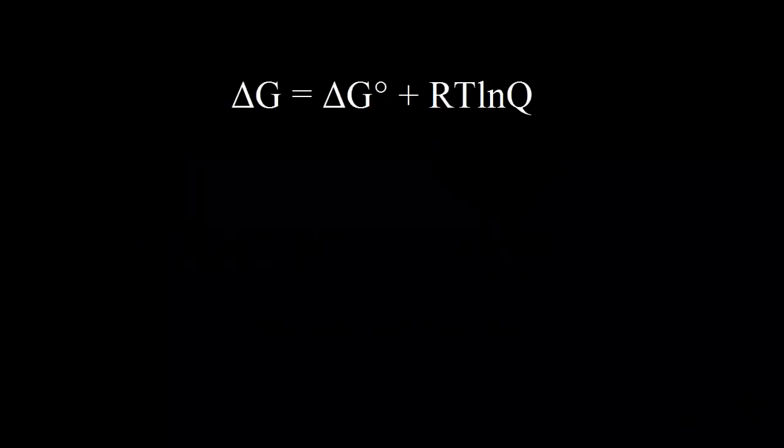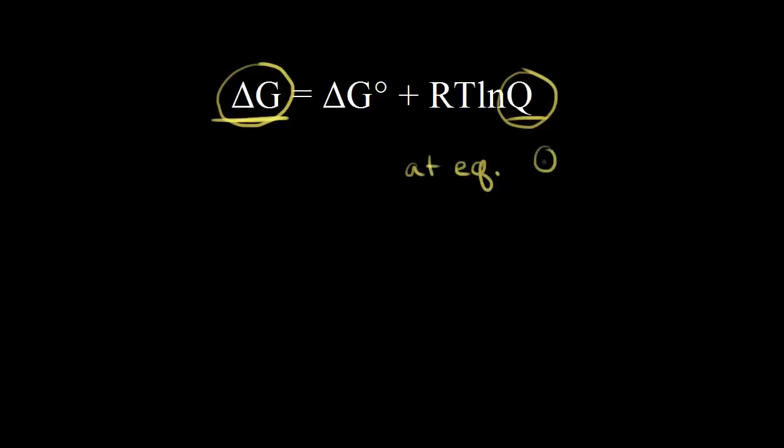In the previous video, we looked at the relationship between the change in free energy, delta G, and the reaction quotient Q. And we plugged in different values for Q, and we saw how that affected our answer for delta G. The sign of delta G told us if a reaction was spontaneous or not. We also said that at equilibrium, Q, the reaction quotient, is equal to the equilibrium constant K, and we plugged K into the equation and solved for delta G.